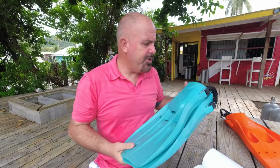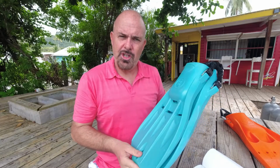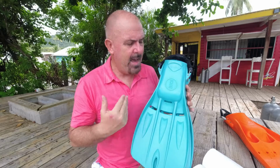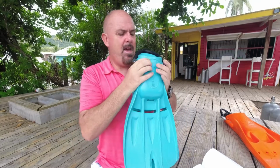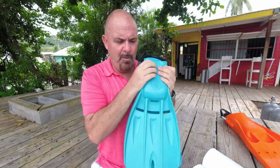They're a slightly different shape to other jet fins. They're a little bit shorter, a little bit wider, and they have these little details on the fins and the blades, which are all designed at helping water flow through the fins and improving your propulsion. They've got a nice soft foot pocket. It's very, very soft and very, very comfortable. And I would say a medium degree of flex.